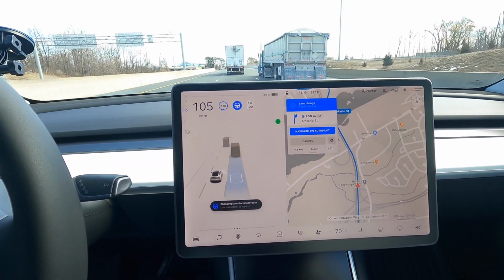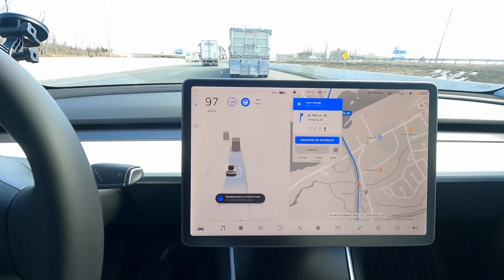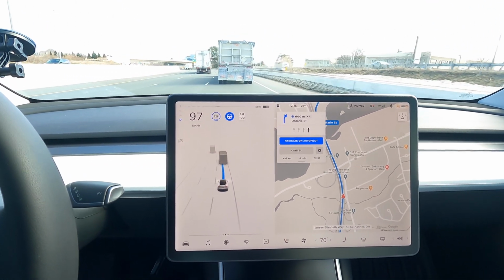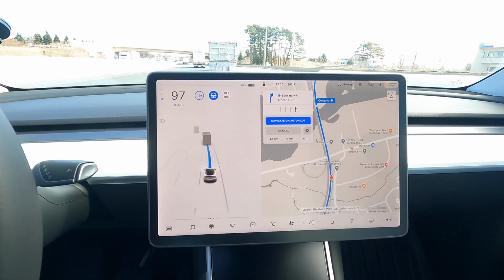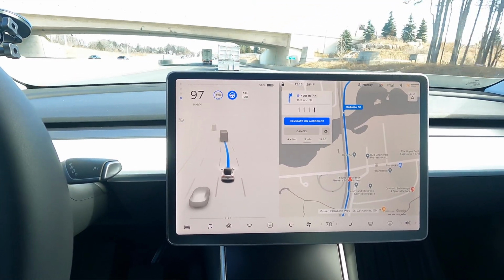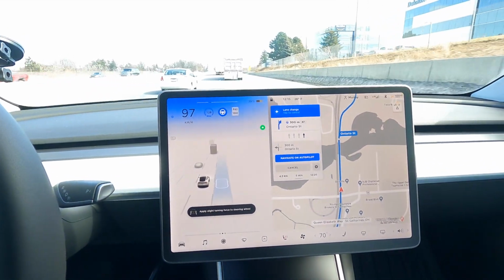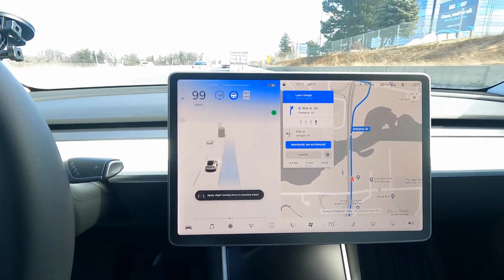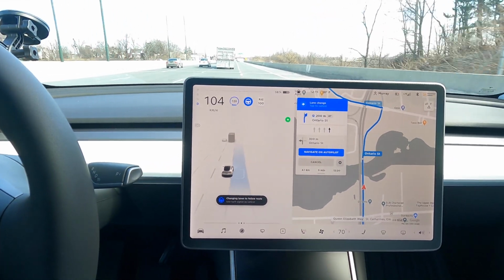So I actually have it programmed to get off here soon, so it's getting into this lane to exit the highway. It is very good at braking and safely getting into the lane. If there's someone coming on the highway, on the on-ramp, and you're in the slow lane, it's actually pretty aggressive at slowing down to let that person on. I've noticed that. But overall, you just don't have that degree of control.